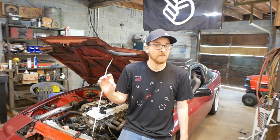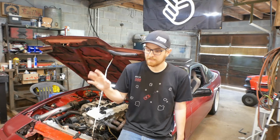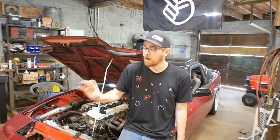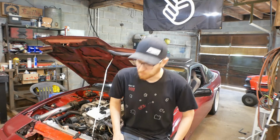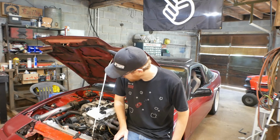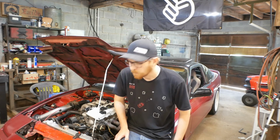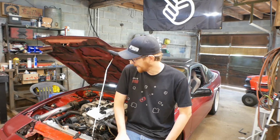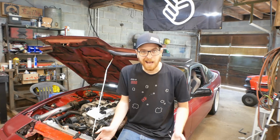One thing I've wanted to do is actually put an Android radio in the car, just have an Android screen, so that I could run the MegaSquirt viewer, basically a dashboard, on that. And it's just a future goal, but for now it's all working. So I'm going to go ahead and wire up the launch control system, because there's no reason not to, and then we'll have to do some test drives to see how it's reacting.